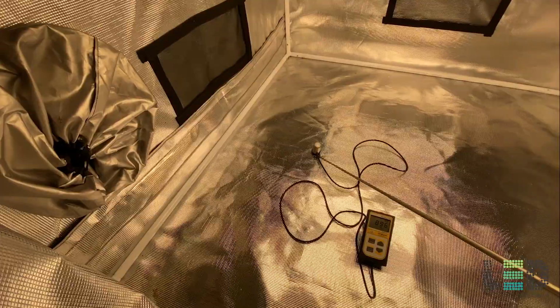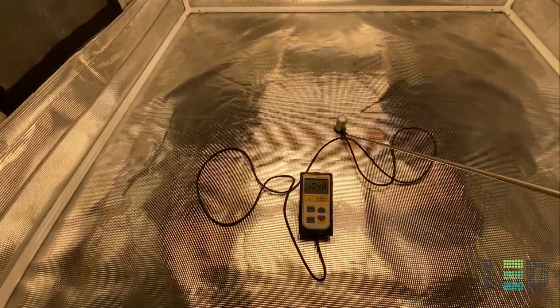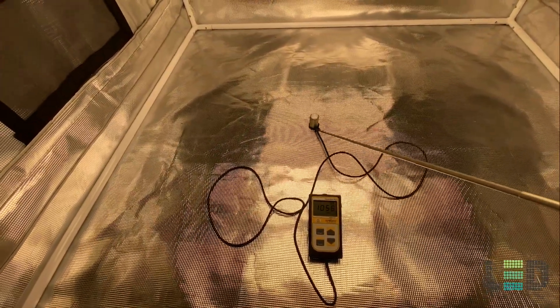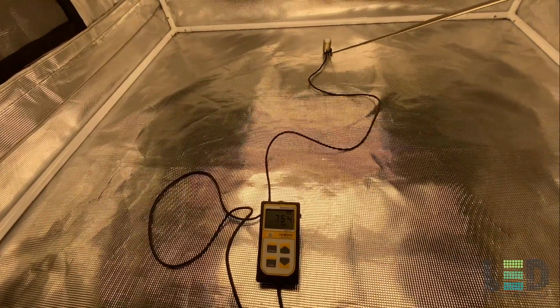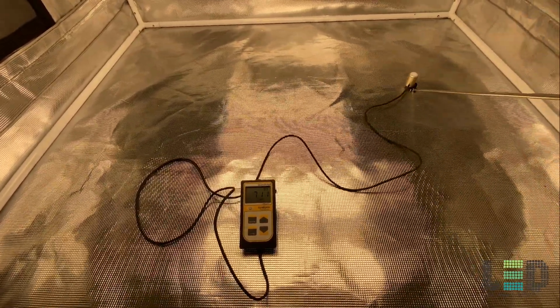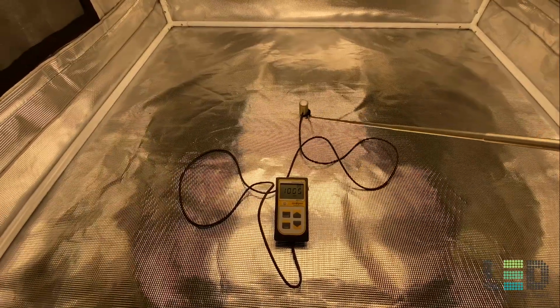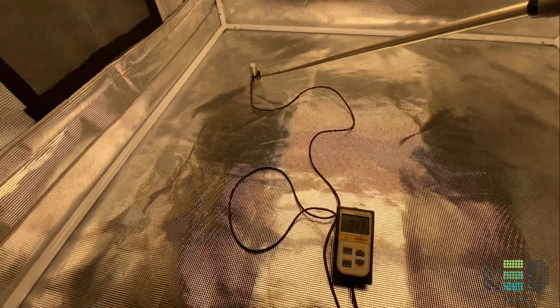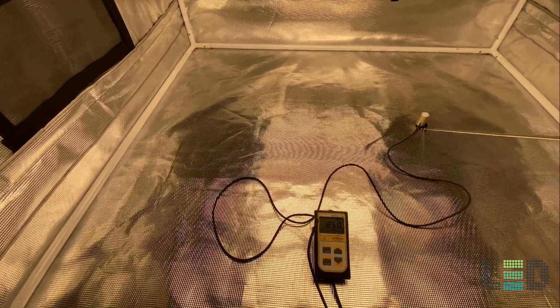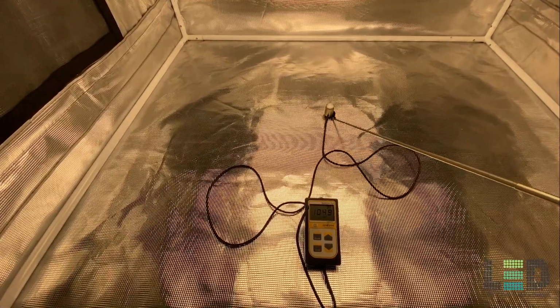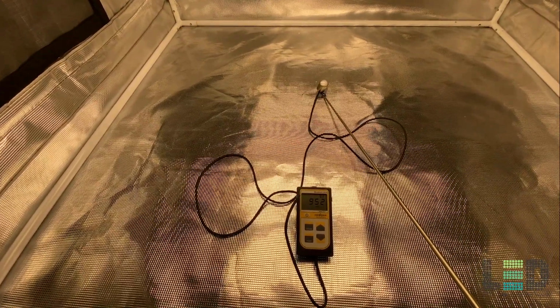So uniformity is quite a bit less here, but we're hitting higher intensity in the middle of the tent, while corners and edges are going to be a little bit lower than at a higher distance of say 36 inches. Just checking out the uniformity at this height, and it's not bad. It's pretty good. Intensity is good enough for flowering. I'd recommend flowering at 24 inches. However, you can even drop it down to 22 inches, which is our next reading.